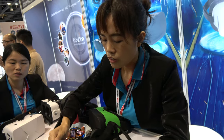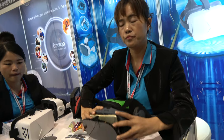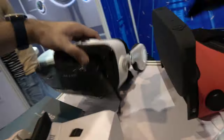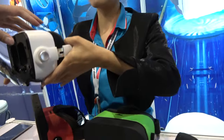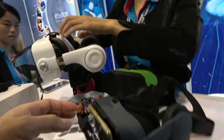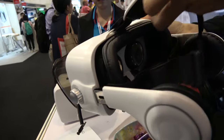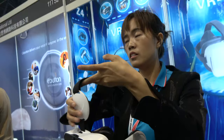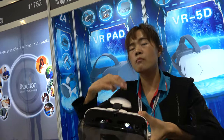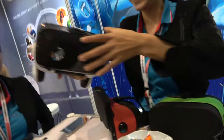And how much is that one? It's $13. And the MOQ? MOQ 100. 100 also. And is this a different one? Yeah, similar. This is the old one, older than this. This is new. Newer one. Yeah, we sold this very well last year. How many did you sell? Total sales? Many containers. Okay, cool.